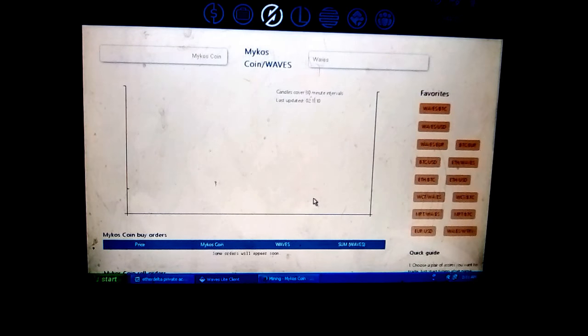What would happen is, as these coins are placed out here, money's coming through the Mykos coin website, we can then go back into the market and kind of play market maker, where we can purchase these coins back and boost the value of Mykos coin. Now, not a pump and dump.